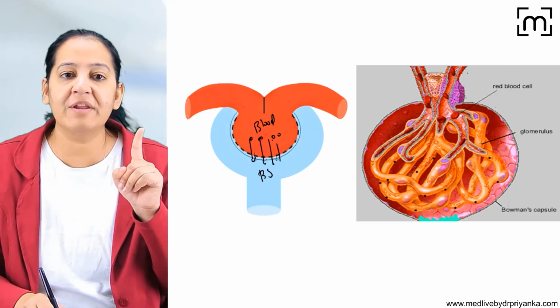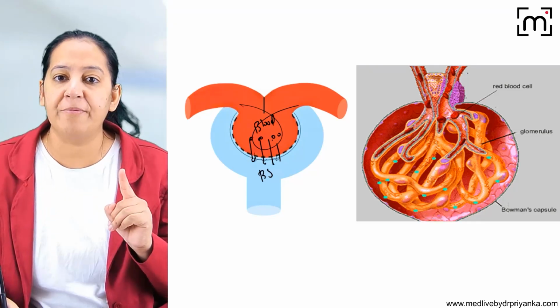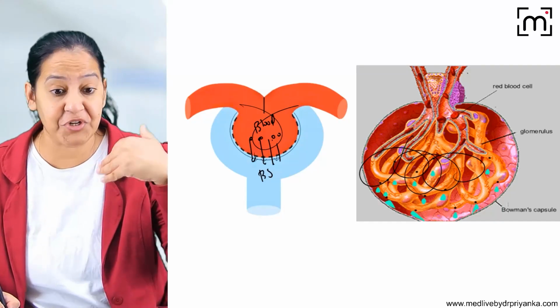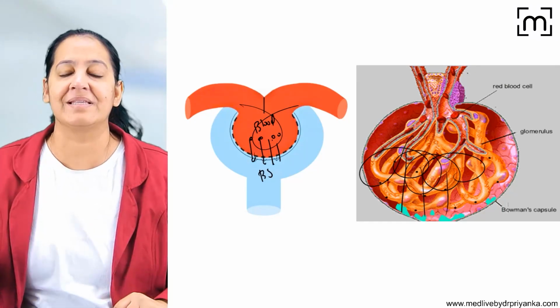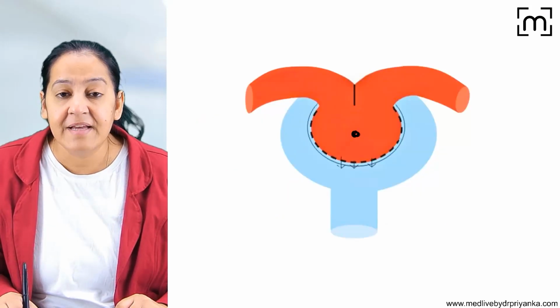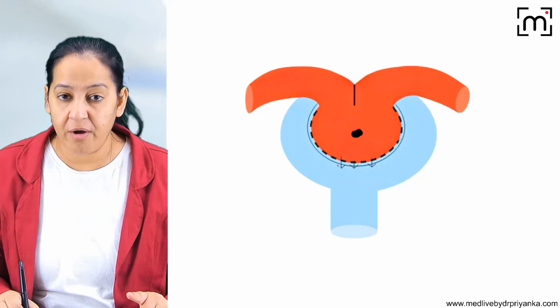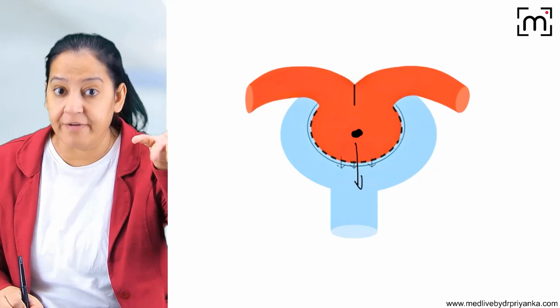Can you see it? It is not only one capillary. For understanding, I have drawn one, but there is a tuft of capillary. So appreciate the tuft of capillaries here. Can you see from all these capillaries, the substances which are supposed to get excreted, they get filtered out and they are accumulating in the Bowman's space. Now, let me tell you something. So imagine here is the substance. This substance want to get filtered. Okay, this want to get excreted. So it will cross this barrier and it will come from blood to the urine.